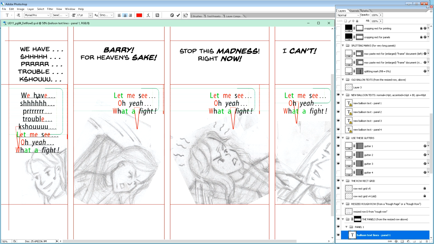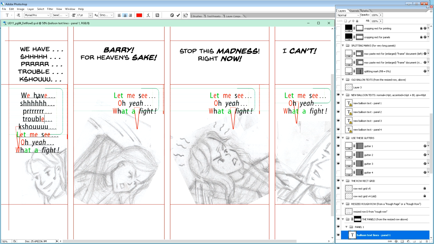So because this is important, if I want to know in advance what the size of the balloon is going to be. So I'm not hand lettering the text and then doing the balloon.